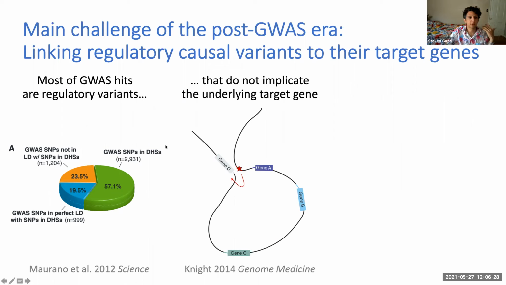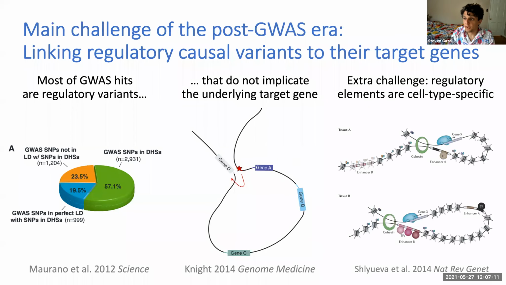It's not straightforward because the target gene of a regulatory variant is not necessarily the closest one, as illustrated on this graph, where let's say you have a red mutation that causes a disease and you want to know which gene this mutation impacts. It's likely that the targeted gene is not gene A, which is the closest one, but is gene D, because chromosomes are packed into cells, and it can turn out that this variant is an enhancer that interacts physically with the promoter of gene D, which is the fourth closest gene.